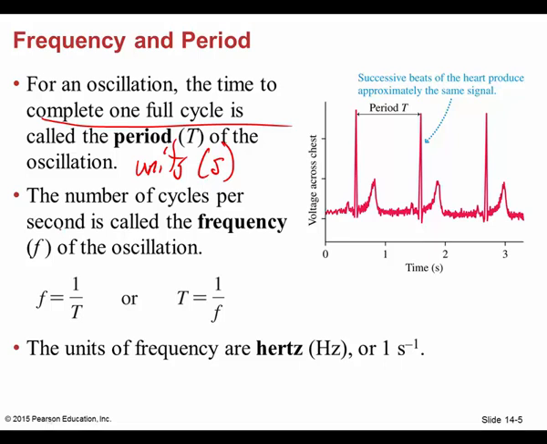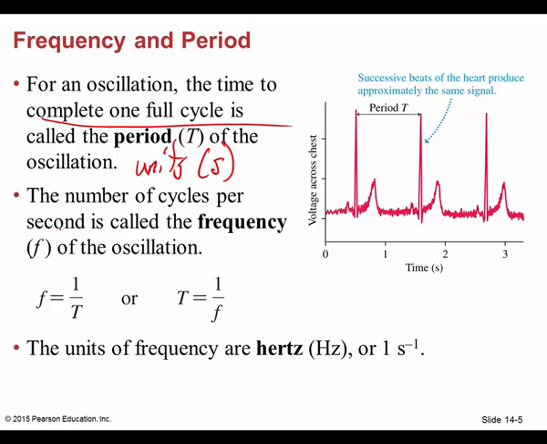Then the difference in period and frequency: notice that frequency is the reciprocal of period, and basically it's the number of cycles that occur in 1 second. So if you have 60 cycles per second, then that means that the oscillation of the device, whatever it is, does 60 cycles. What is one complete cycle? Typically we just define it as 360 degrees, that it returns to the starting point. It goes all the way around and comes back to the starting position. So that's what we call a period.